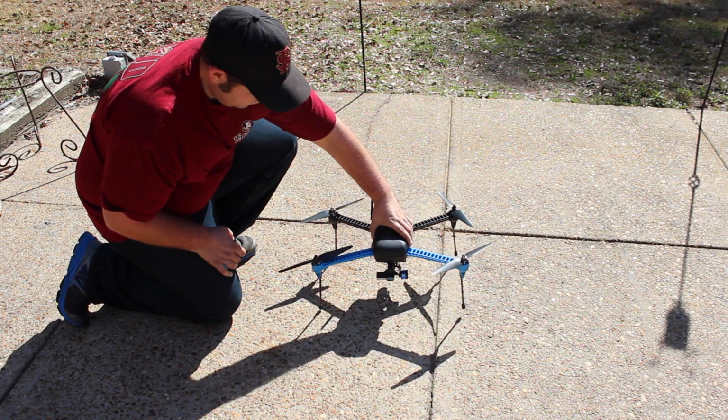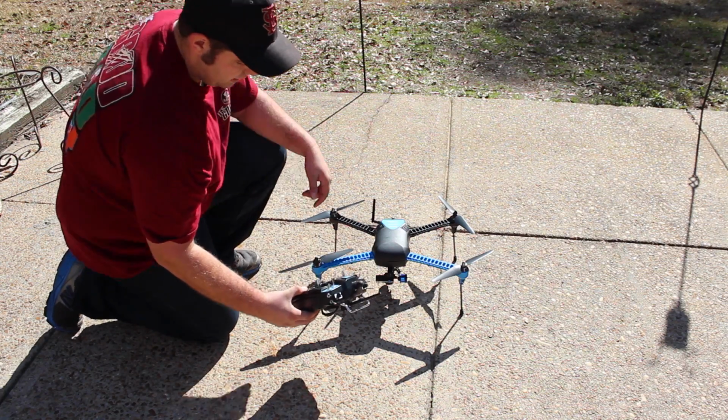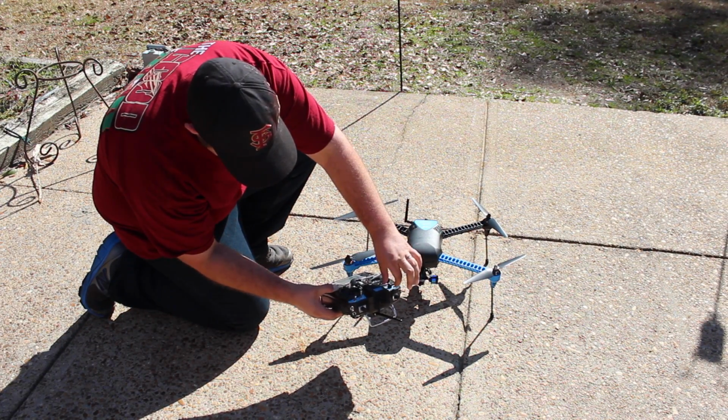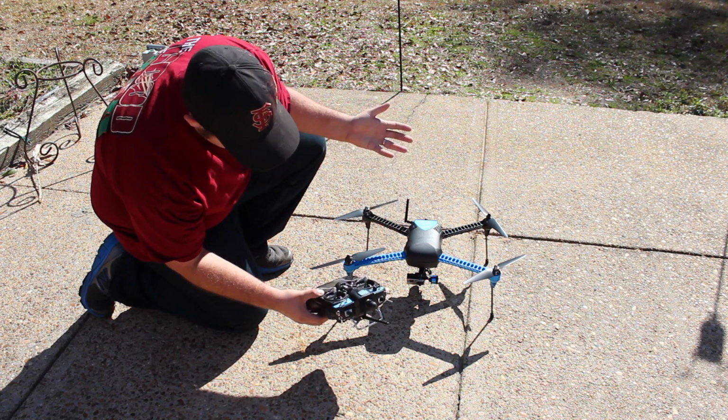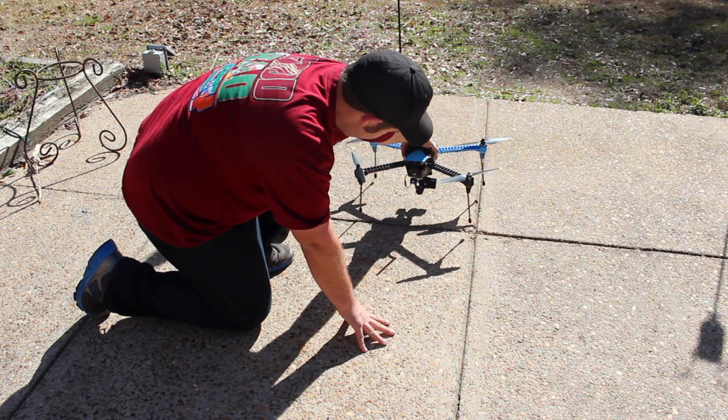Now, while we're waiting on that GPS lock, I can go ahead and set up my gimbal with my radio here. We'll use this knob here to tilt the gimbal. And you can do that in flight, which is really cool, to achieve the best shot possible. Okay, so we're still waiting on our GPS to lock.